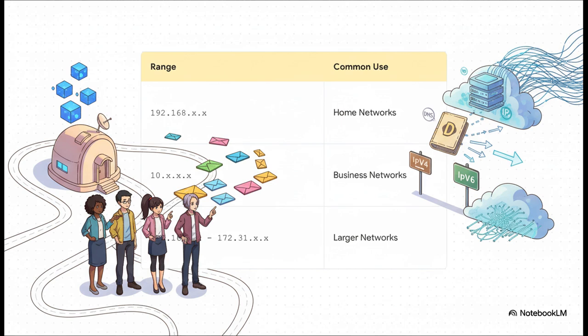Now, to keep things from getting chaotic, the internet basically reserved a few special blocks of numbers just for these private internal networks. And yeah, you've probably seen that top one before, 192.168.something, right? Anytime you've tried to mess with your router settings. These addresses are meant to be invisible to the outside world, which means my 192.168.1.5 can exist at the same time as yours, and there's no conflict.